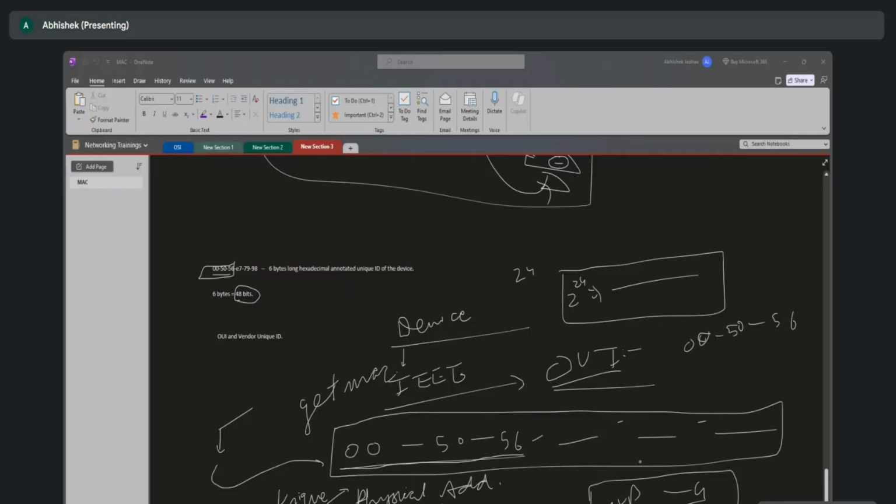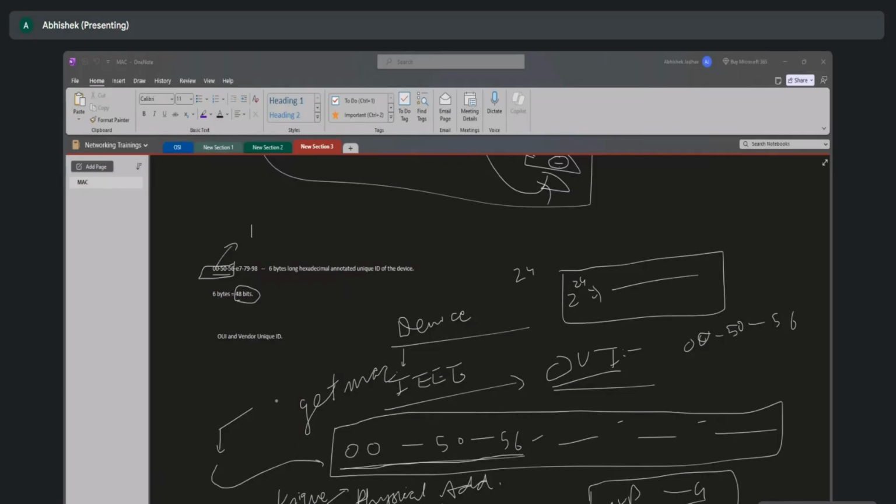For each IP, for each interface, you will have a different MAC. However, you might have the same OUI. As I told you, if the manufacturer is the same, then you will have the same OUI. So that is about how the MAC address is actually configured within the factory.